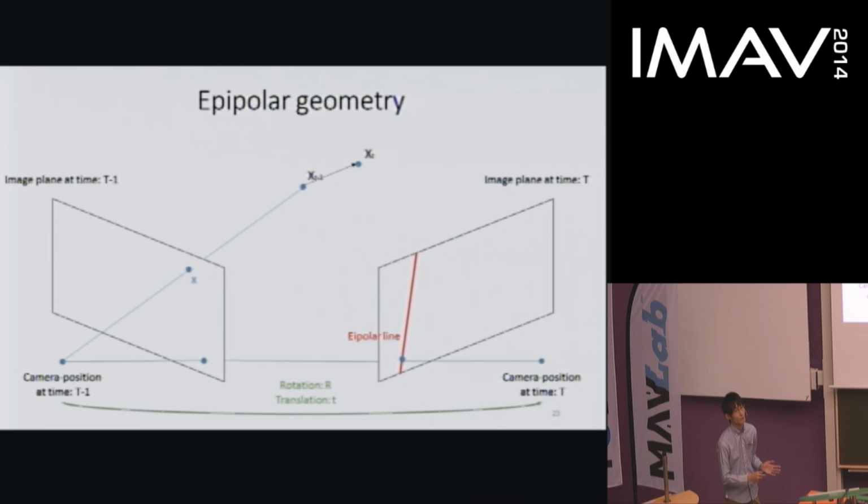Let's suppose x is a dynamic point and it moves like this. In this case, x in the second image can be found here. And in this case, the epipolar geometry can detect this point as a dynamic point because this point x is far from the epipolar line. However, there are some moving points which cannot be detected by epipolar geometry. Let's suppose the point x moves like this. In this case, the point x moves along the ray in the first view, like this.